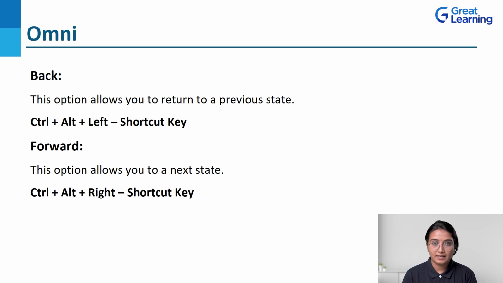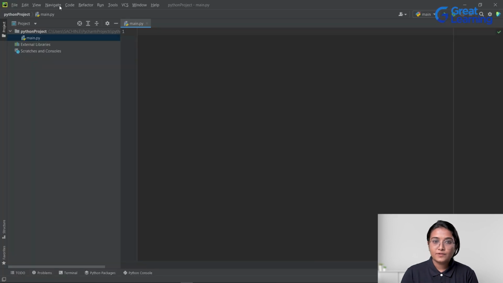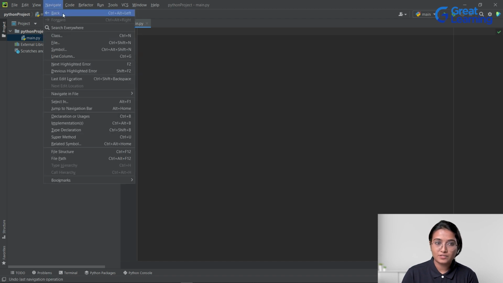Let's quickly check on the IDE how this functionality works. Now you can see the navigation button here, that is Navigate. If you click on that, you will get the first option as back. If you want to go back, you can also use Control Alt left. You also have the forward option, which is disabled because we don't have anything on the platform here. Then I spoke about class. If you want to access class here, you can also use this option. So this is how Omni will work. In return, we are having shortcuts to many of the menus. Mainly we'll be using back, forward and class.